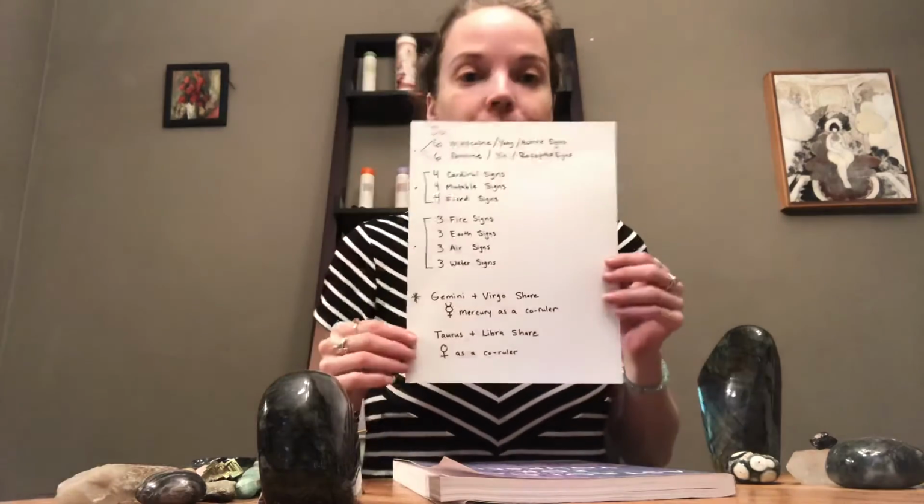Now, next question. I know that on my sheet here, the big sheet that I have, that we went over, we can divide the zodiac in half, okay? So there's 6 signs on one side, 6 on the other. I'm going to give you a clue. Earth and water are on one side, fire and air are on the other. I'm gonna count to 10, and I want you to tell me what those might be. And besides that, the other clue is I've been using 3 different words to describe how these energies work. You getting it?